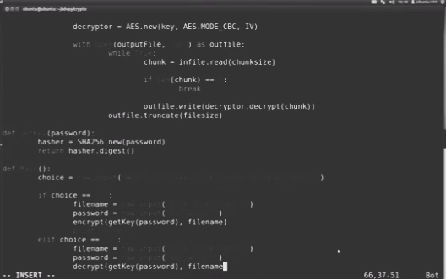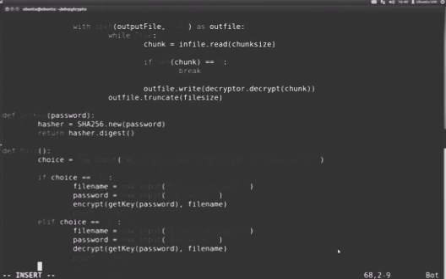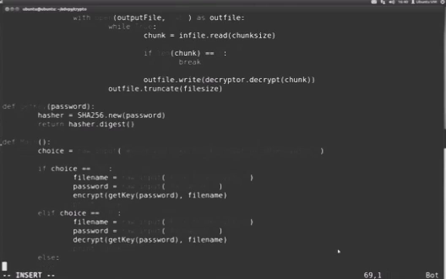Okay. Now we'll just write a simple if, so if the choice is equal to E, then we'll get the file name they want to encrypt.